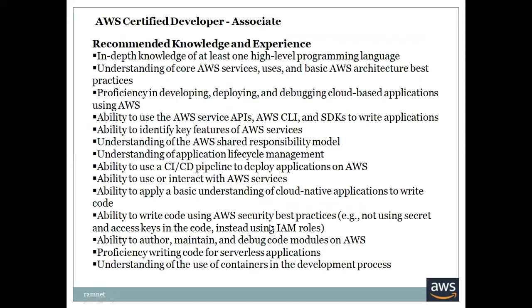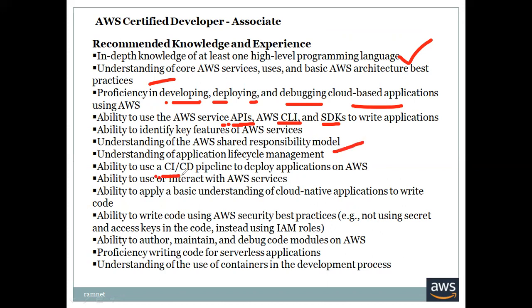What are the things to look for if you try to take that examination? Recommended knowledge and experience: in-depth knowledge of at least one high-level programming language. It's a must. Understanding the core services, uses, and basic architecture practices. Proficiency in developing, deploying, and debugging cloud-based applications. Ability to use the APIs, application programming interface, the CLI, command line interface, and software development kits to write applications. Ability to know key features, the shared responsibility model, and understanding the application lifecycle.